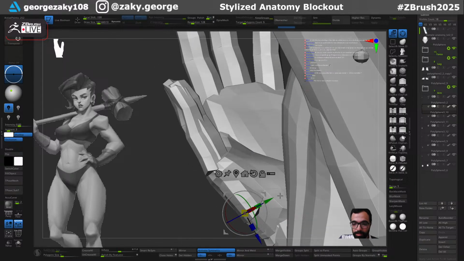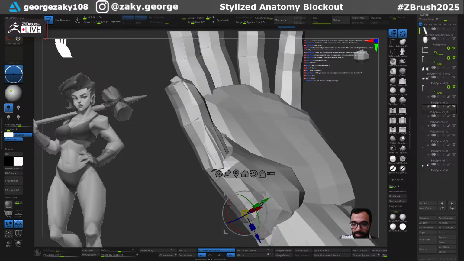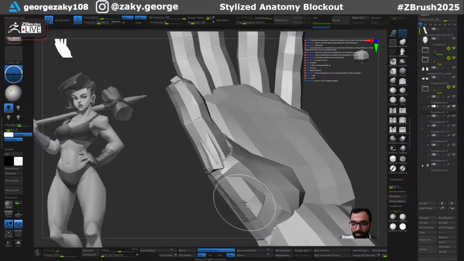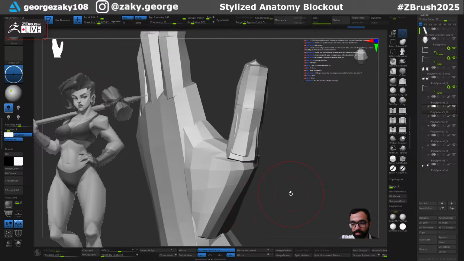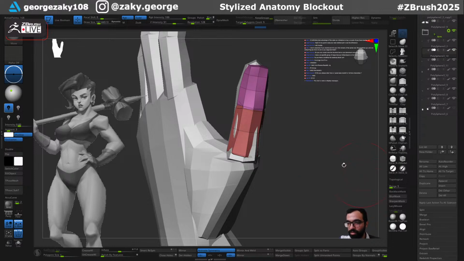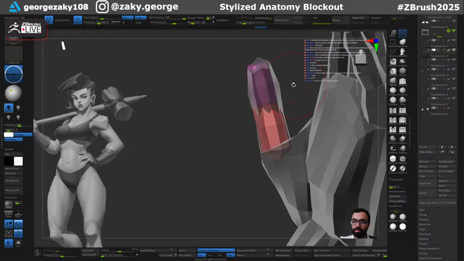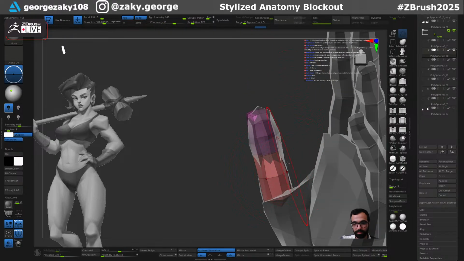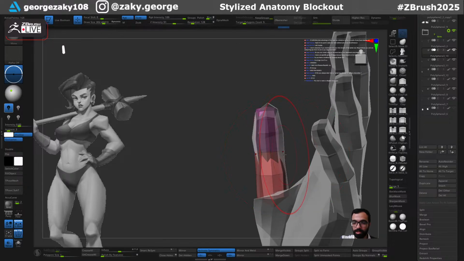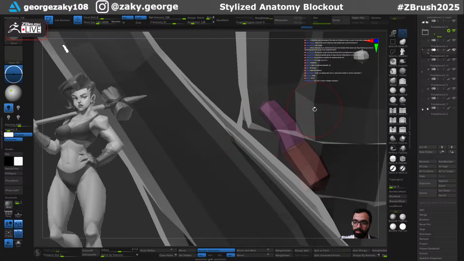Don't want to lose the scale here. So let's delete hidden. Let's delete the thumb here, or before that, let's trace it, or try to trace it a bit.